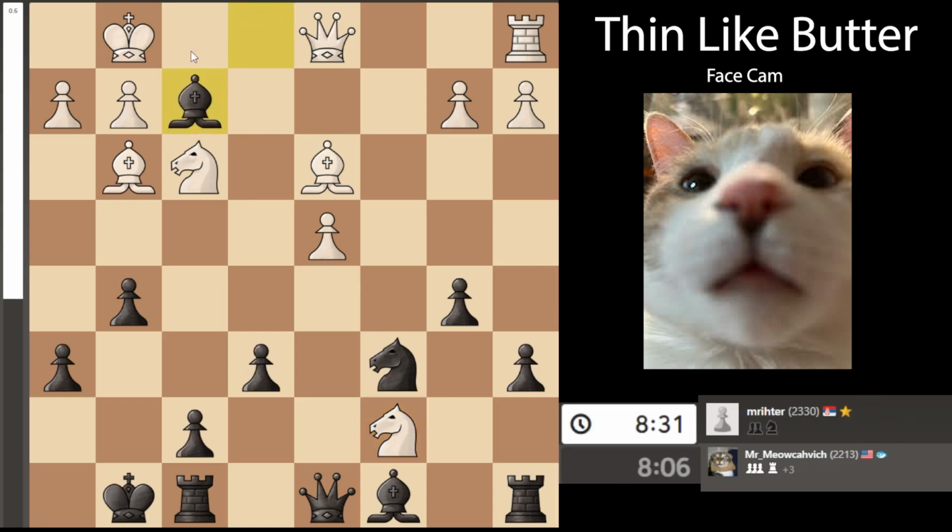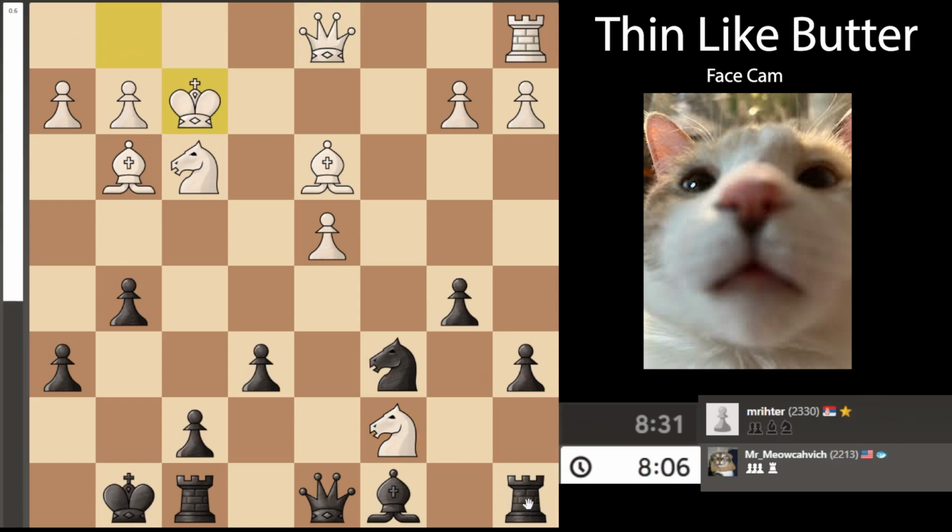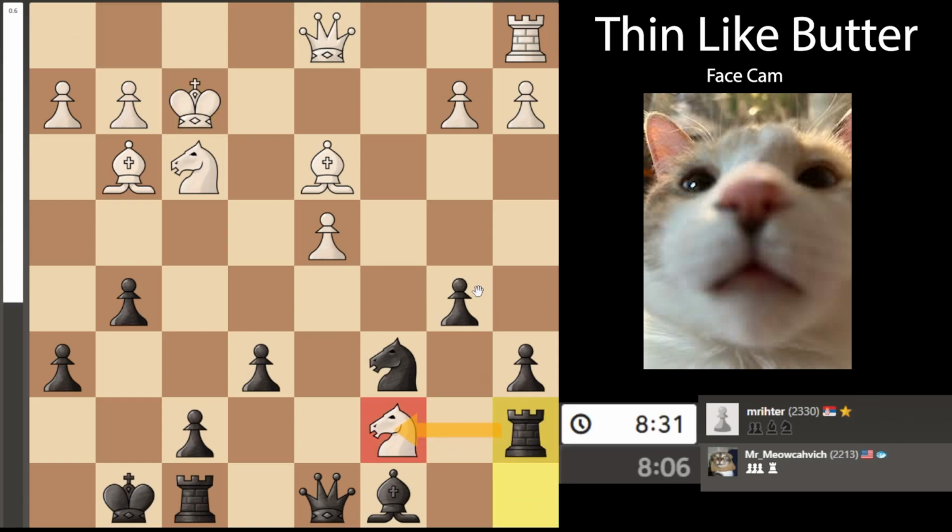So I should have played bishop f2 check, and after king takes f2, I can play rook a7, and the knight is trapped. And I'm going to be getting the two pieces back, and at the end of the day, black is going to be up a pawn, but there's going to be pressure on the c-file. The knight's going to be able to come in here. It's going to be a tough position to play, but it'll be fine.